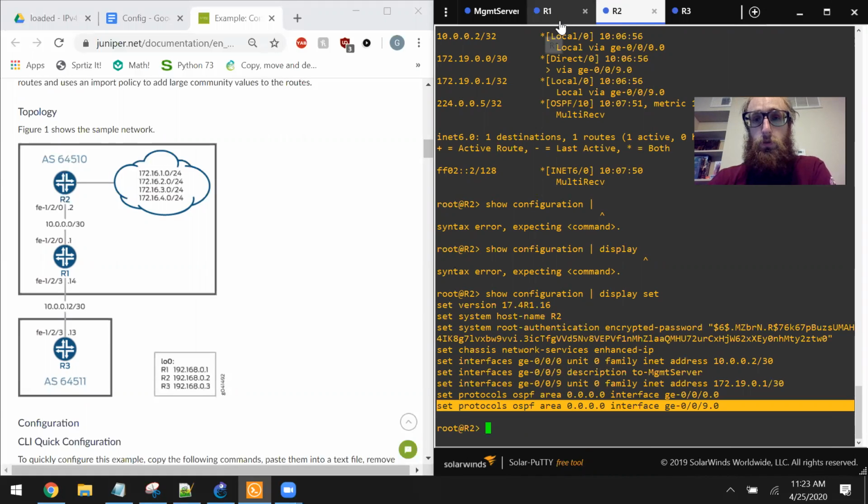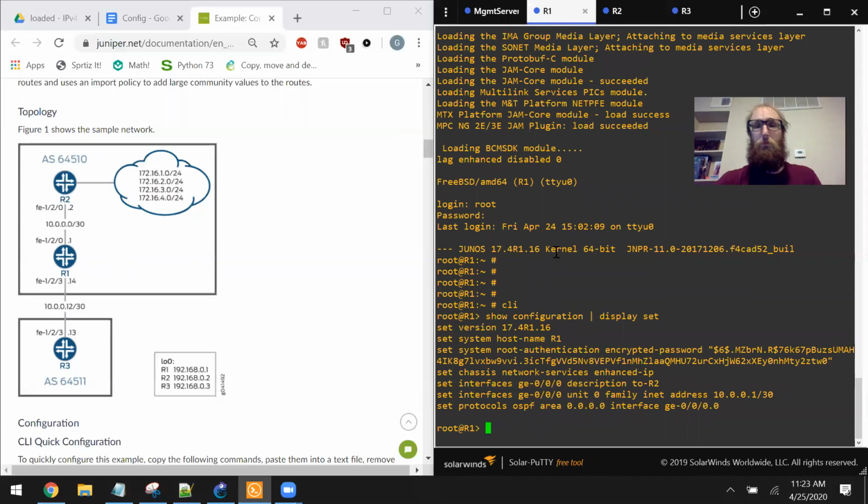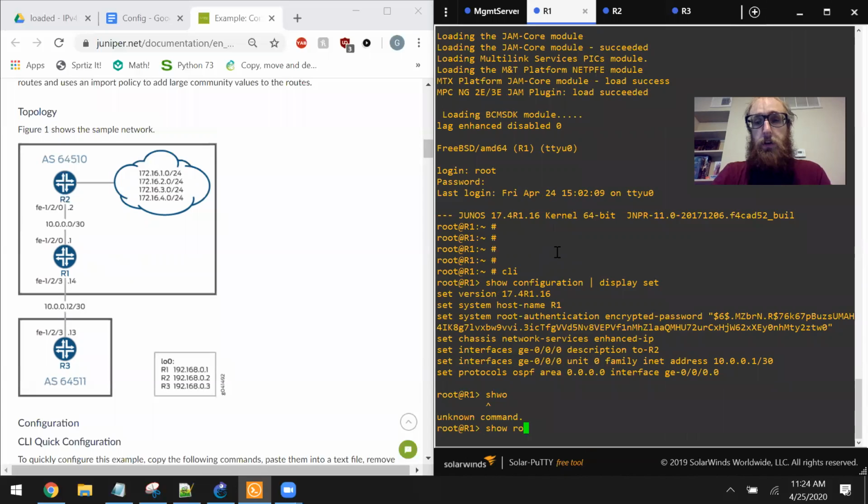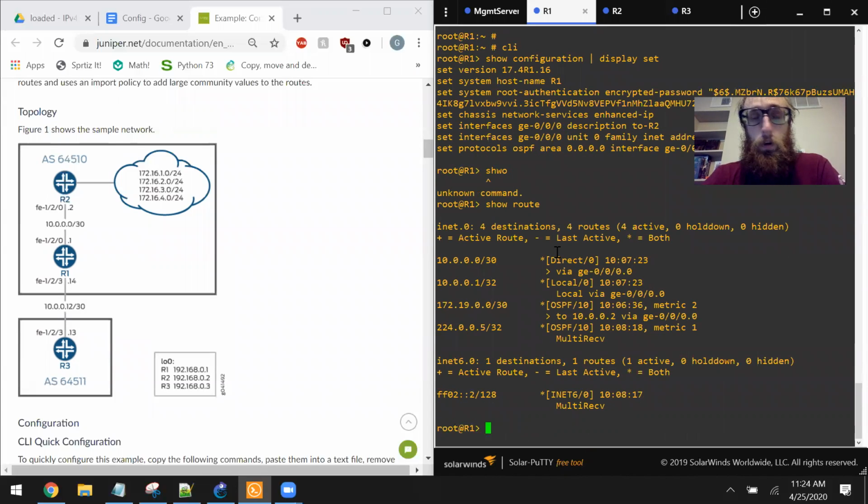So we weren't able to get to router 1. Well, we were able to get all the way to router 1, that was kind of the point of the video. But since we weren't advertising that network that connects to the management server, router 1 didn't have an entry for it in its routing table. It had a no route to host message when it tried to respond, but it had no way to send that back to the management server, so we just got a timeout. All right, but everything's good now.